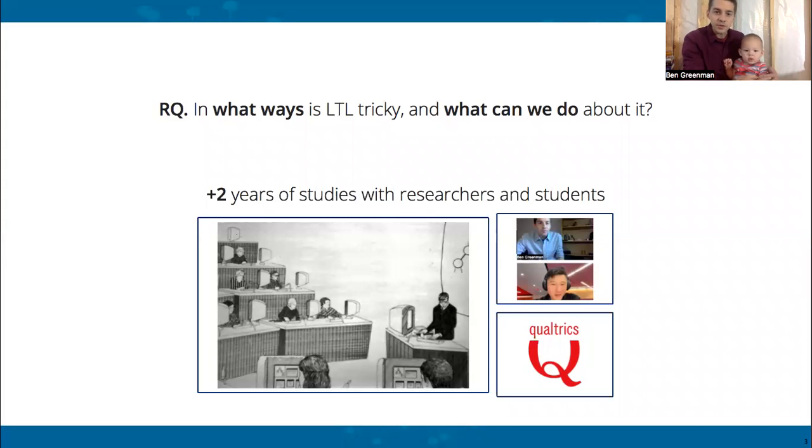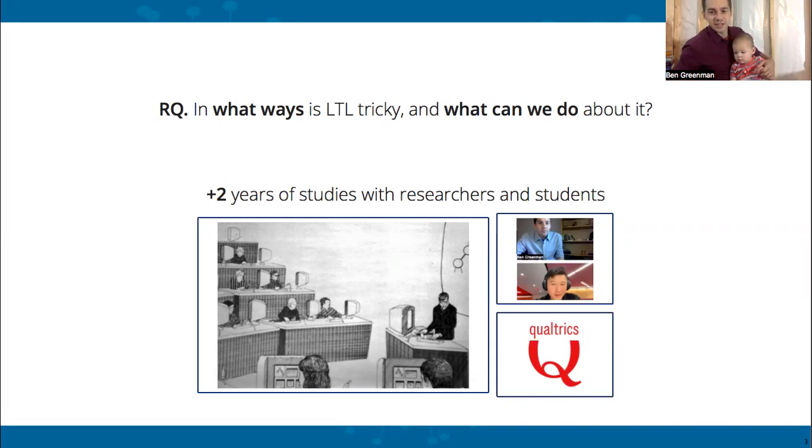And we've been studying these questions with a variety of populations, including students and researchers who use LTL in their work. And we've been using a variety of methods, so both surveys, talk-aloud interviews, several others. And the goal of using so many methods and populations is to make sure that we've got a grip on misconceptions as opposed to mistakes. Because if there's a survey response that's incorrect, it could be incorrect for a variety of reasons. So we need to make sure that we get the rationale behind the answer to know that there's really a misconception at play or not.